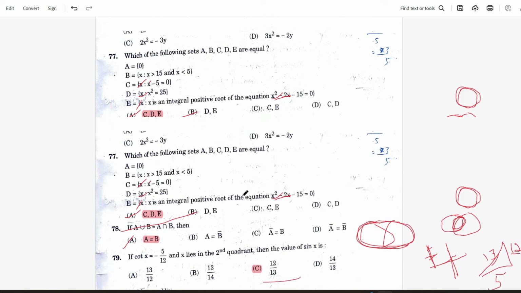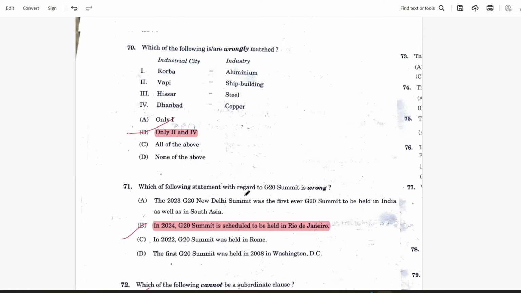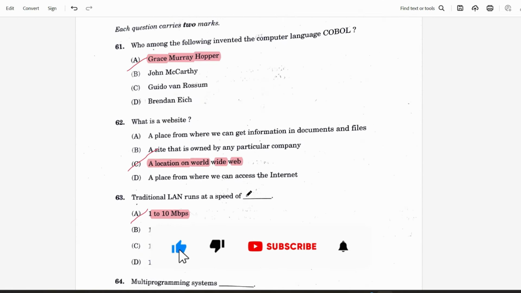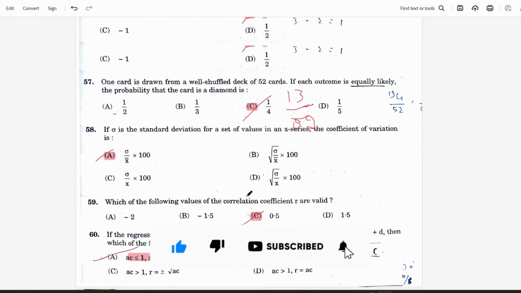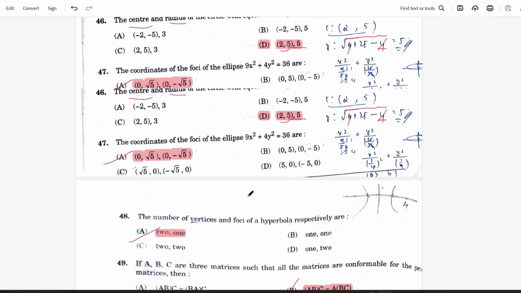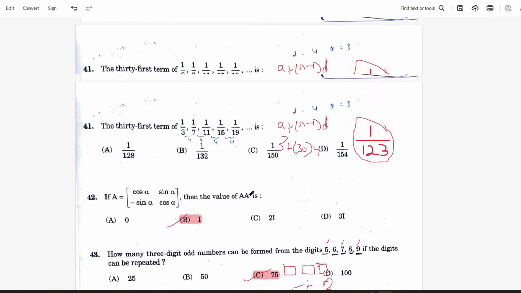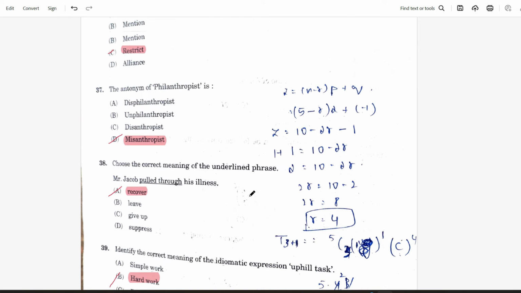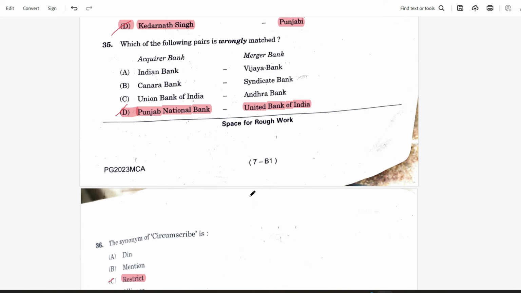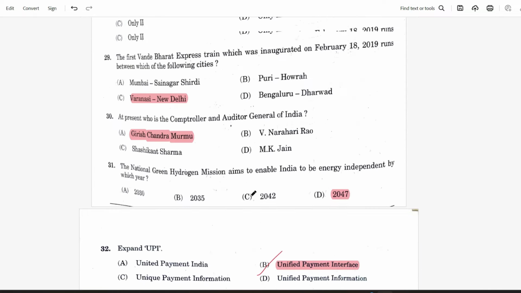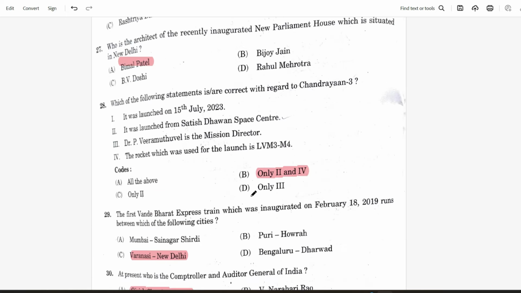So this is about the solution of the MCA paper, and this is not 100% accurate, but almost 90% of the questions are right. For some of the questions that I have a doubt about, you can comment the right answer below, and you can calculate your score, so that you can get a clear idea how much rank you may get, and when the answer keys are released, you can map with them. And if there are any changes in the answer keys, we can raise objections regarding that.